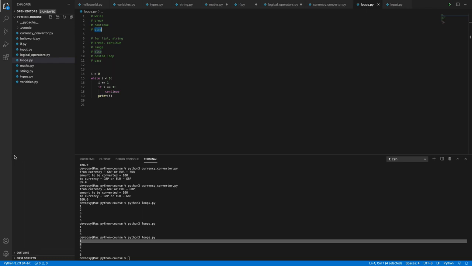So else is, once the condition becomes false, then you can also do an else statement, which will run that command.